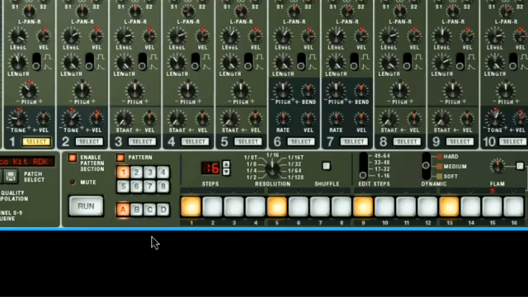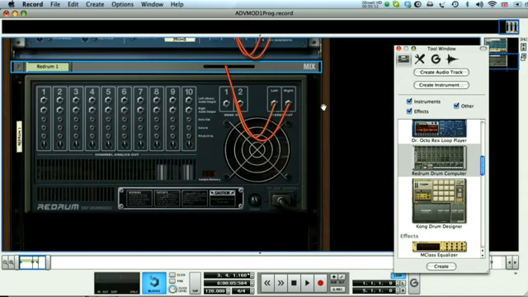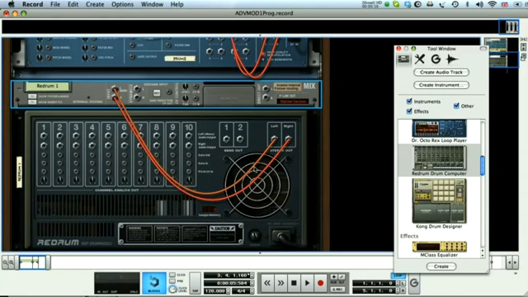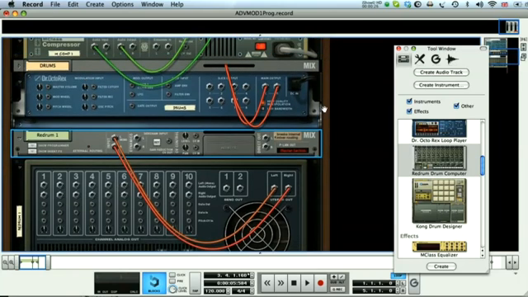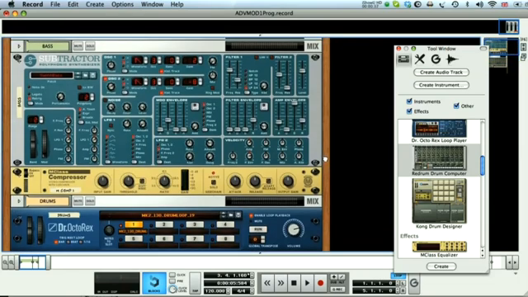Now we don't want to actually hear this kick drum in the track, but just send it to the compressor on the Subtractor track. So we need to change the routing on the rear panel. You can see ReDrum's stereo out is currently connected to the inputs on the mix device, or if you're using Reason 5, then they'll be going to the inputs for channel 3 on the mixer. What we need to do instead is connect the outputs to the sidechain inputs on the compressor. What this will mean is that the compressor will be triggered by the signal from ReDrum, and not the signal from Subtractor that it's actually processing.